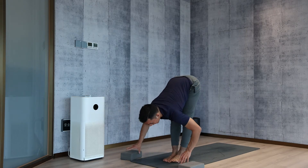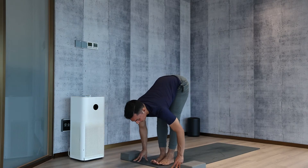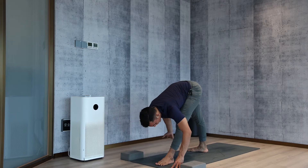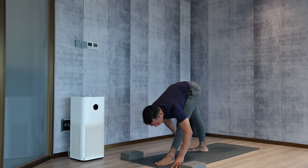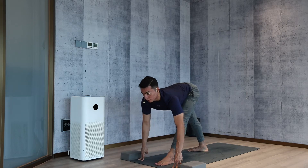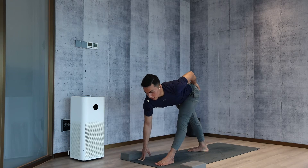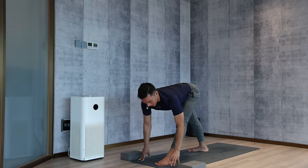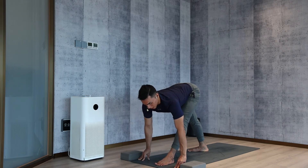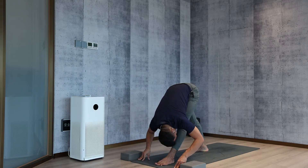Bring both legs to the front. If you want, you can place a block by the side of your feet if you are a beginner. Take your right leg back — turn the back leg outward about 60 degrees, align your front heel to the back heel. Drop the palms down. Try to turn your hips to the center line — make sure your pelvis is facing forward. Lift the chest. You can feel the stretch on the left glute. The more you turn your body forward, aligning your torso with the front leg, the more you'll feel it. One, two, three — try to lower the head down, drop the belly first, then chest, then head. Keep both legs active. Two, three, four, five.